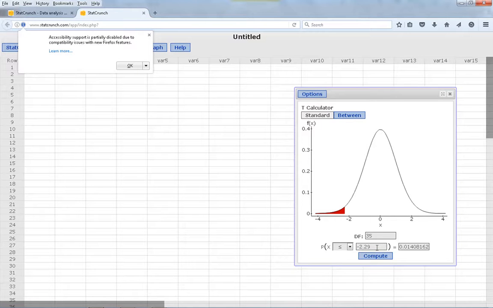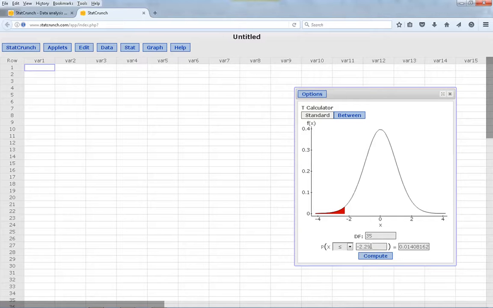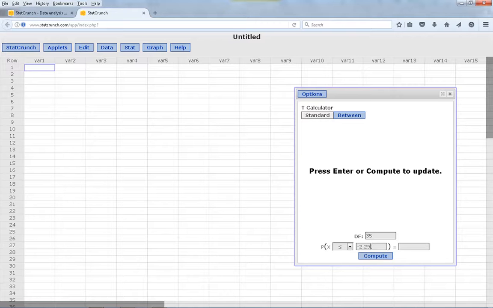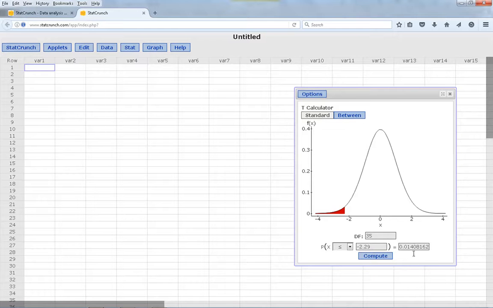Okay, and actually the reason this is incorrect is that I had rounded off and used like 2.3 before, but now I wrote it to 2 digits. But it's really close. It's 0.0141 if I round that off, and that would match exactly how I would want to draw the picture. Now what I did was, using table T, I found the area to the right of positive 2.29 and just recognized that it is symmetric. So it's still the 0.0141.